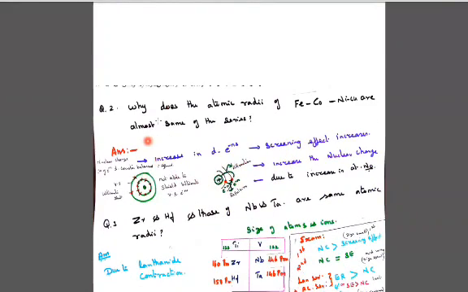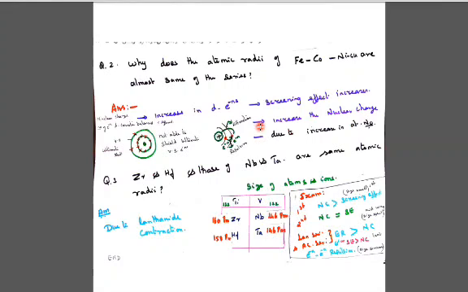So next question: why do the atomic radii of iron, cobalt, nickel remain the same in that particular series? You just see this diagram. It is the nucleus, I mean the positive protons are there. The electron in the ns orbital, and these are the (n minus 1)d electrons. So if there is only one or two electrons in the penultimate shell, what happens? There is attraction between this electron and the nucleus because the shielding effect is very less.